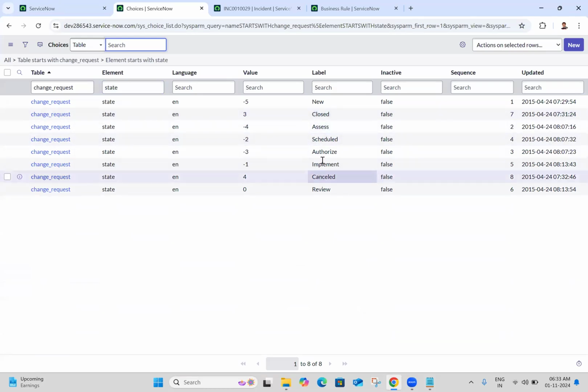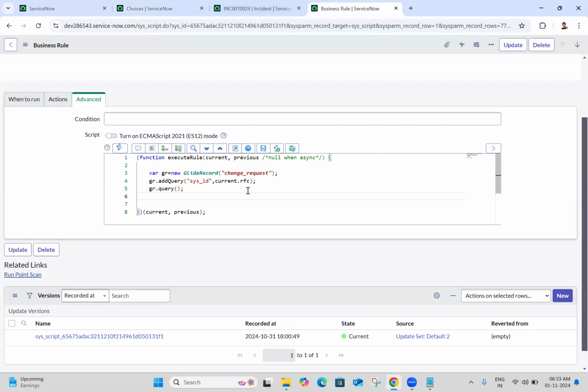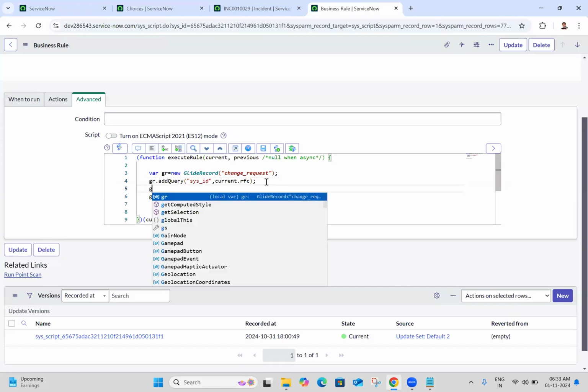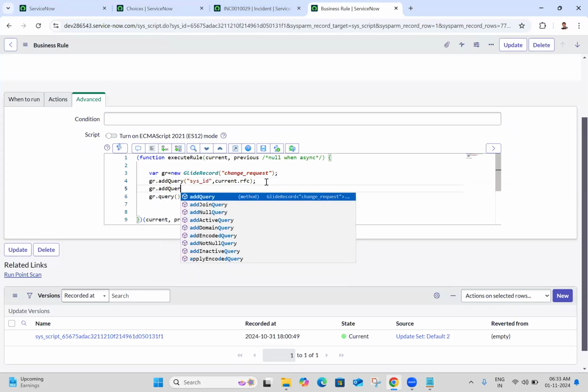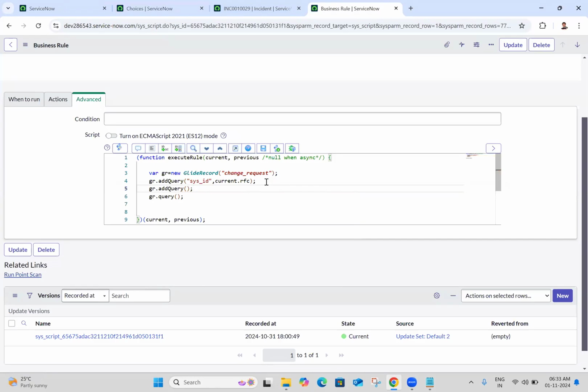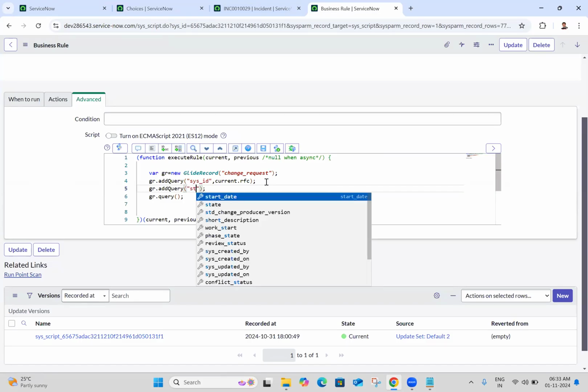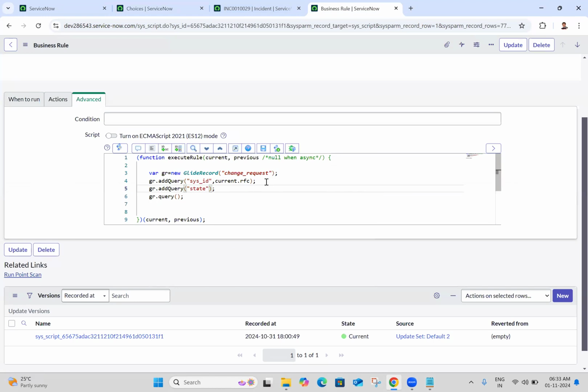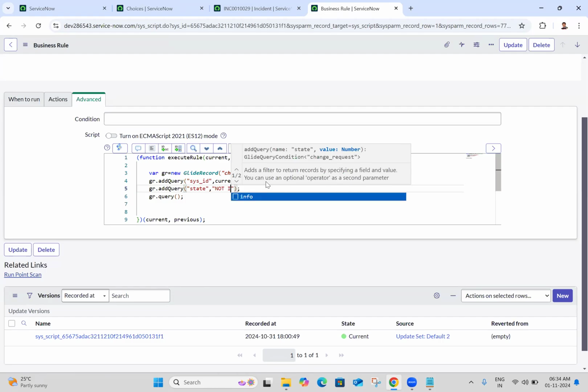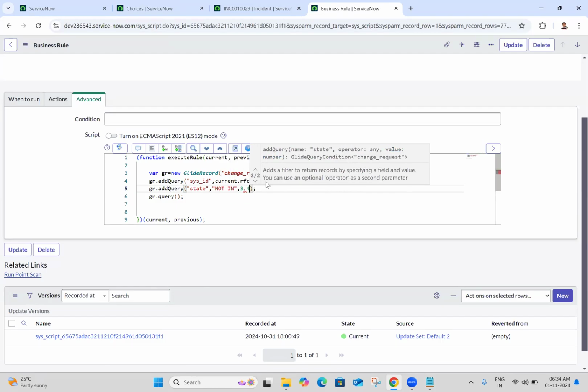We have to check for closed and cancelled, 3 and 4. gr.addQuery state not in 3,4. State not in 3 comma 4.